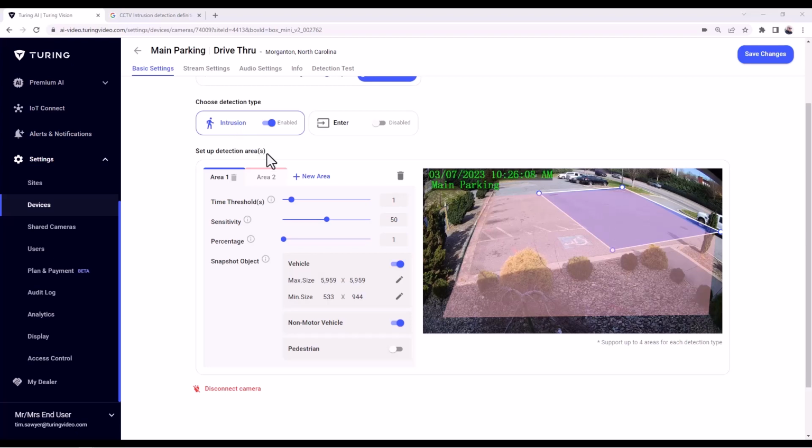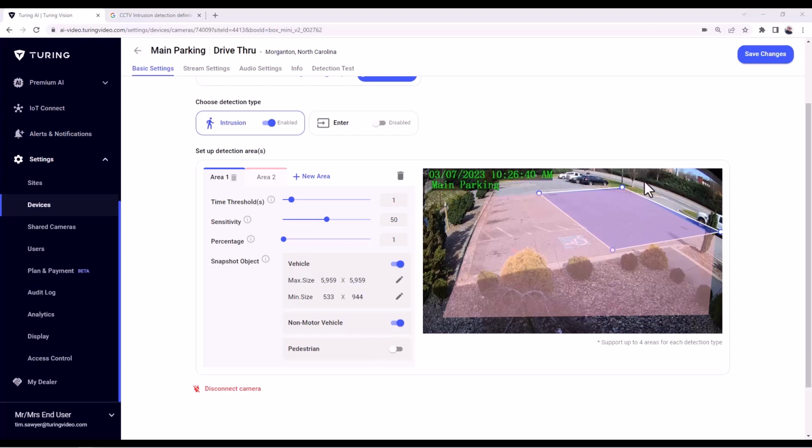Now within this, you see I have area one and area two. And technically I could have four areas. Now that's getting a little busy and I'm not saying there's not an application for that. But in most cases, what I try to do is this. Look and see, you've got your vehicle, your non-motor vehicle and your pedestrian. You'll notice that here in area one, and I know I'm area one because I can see the little white dots here, and I can tell by the tab that I'm on, that's area one. You'll notice I've got that for vehicle and non-motor vehicle, right?